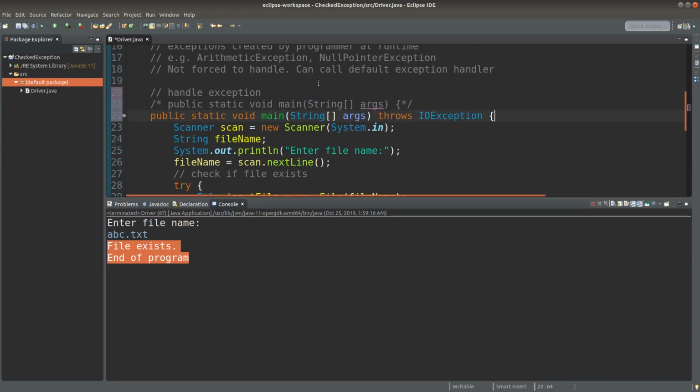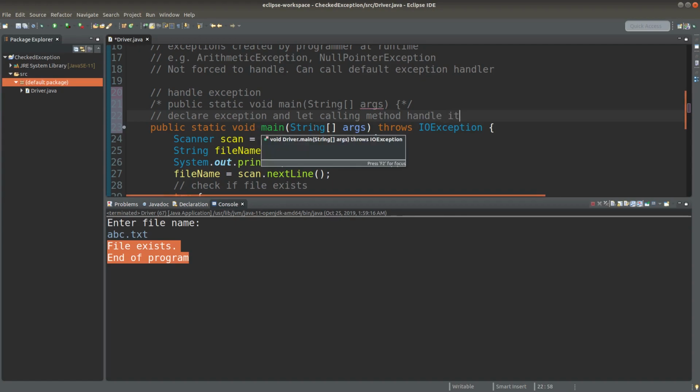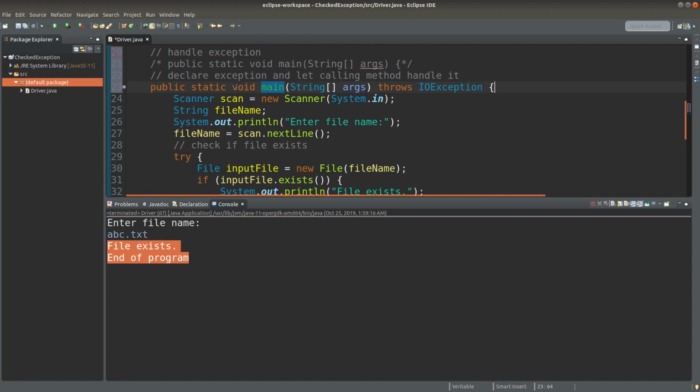Okay, here I'm going to declare the exception. And then I will let the calling method of the method to handle the exception. So now the calling method will be the main method. Let us see what I will do to the main method.